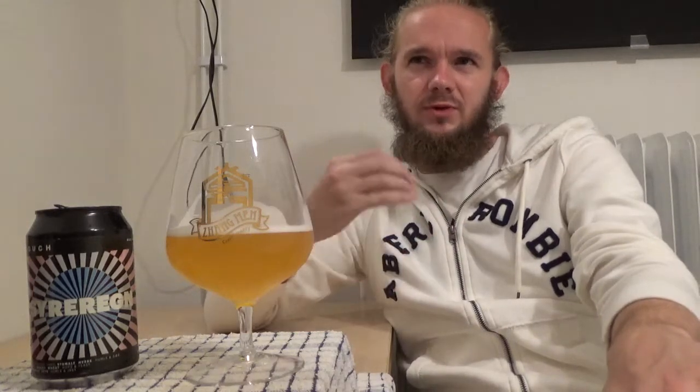In terms of hoppy bitterness, I think you're lucky to get about 25, maybe 30 IBUs at a push out of this beer. Again, if it's a West Coast IPA, you do expect at least 50 or something like that out of the beer. So a little bit of hop bitterness in there, like I said, 30 IBUs. The malt base is mainly quite smooth, a little bit of bite there in the beginning, but it's got a touch of sweetness later on, and you've got some nice juicy fruity qualities in there as well.